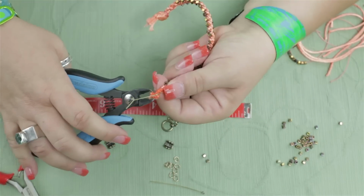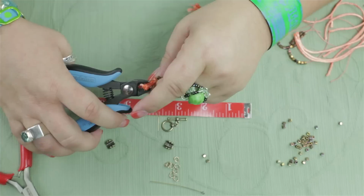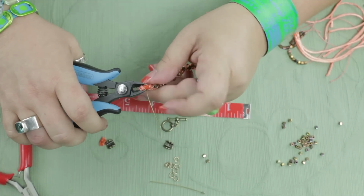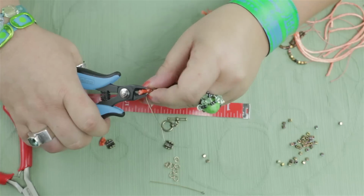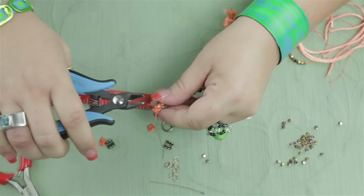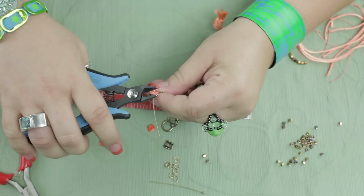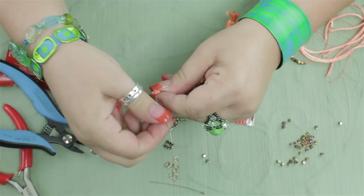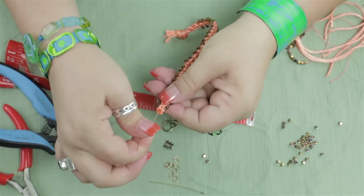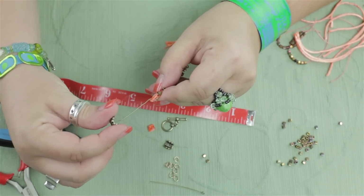I'm just going to do it in stages, so you don't have to bend that out a little bit. Get your excess cut off, and get it as close as we can to the bottom of our eye pin here, because we want to be able to put that cap on top of it. And then I bring that back up. I still want it to be able to catch in that braid. That's why I went ahead and put the glue all the way down around it.